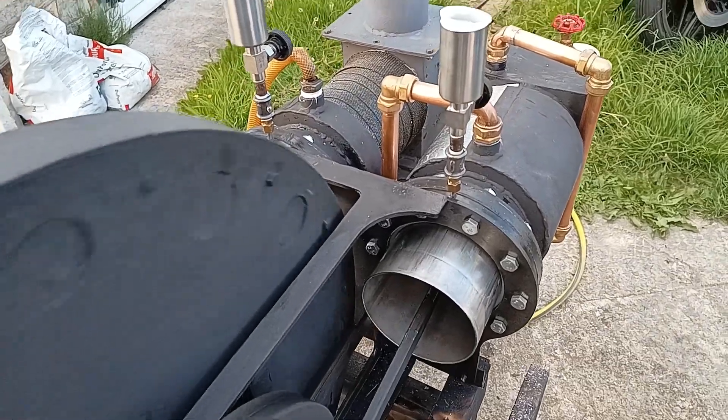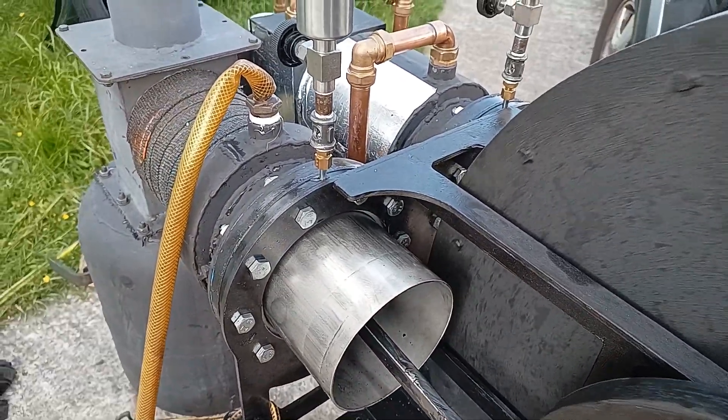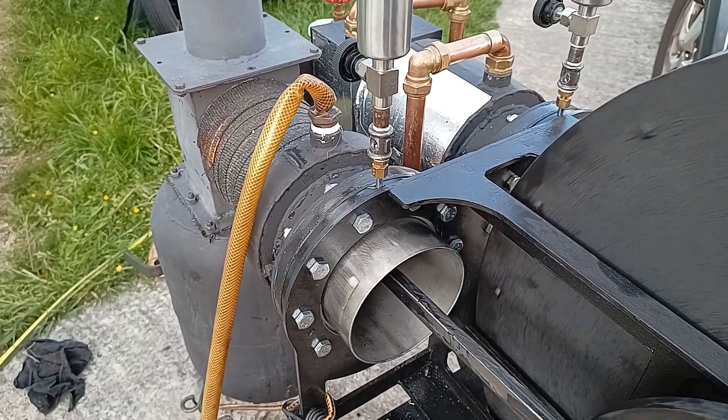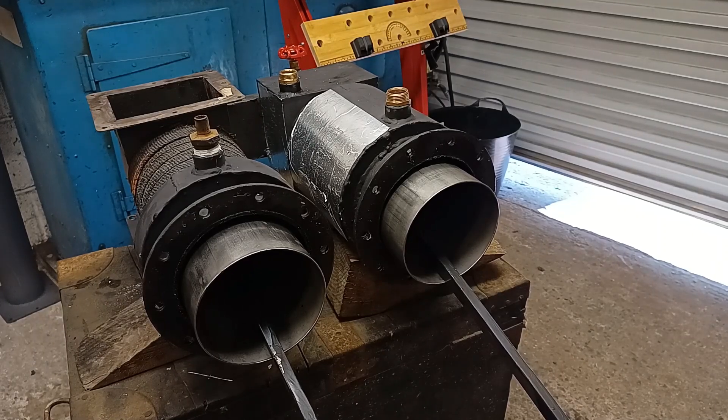It's not jammed as such — it's fairly free to move, there's just lots of grinding going on. That's all right, it's all good experimenting. So there you go, another test run done. Positives: there's no knocking anymore, that's gone. The engine would seem to be running quite well — it was getting to the point of over-speeding and I needed a good load on it to slow things down. The negative is a lot of squeaking, which I'm assuming is the brass guides on the hot side, so I'm going to have to rip the bits apart again.